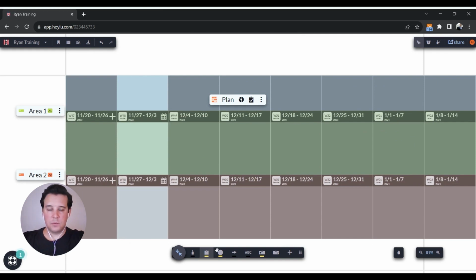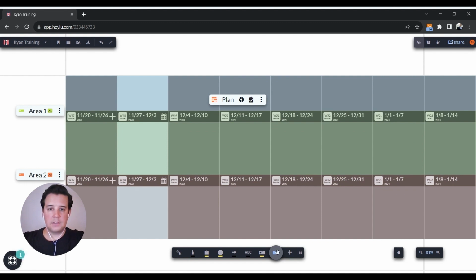To add tasks, what we would do is go to the very bottom. This is called our toolbar. In the toolbar, obviously we have a few different tools we can select from, but one of the options is right here. It's called tasks. So I can click on that as an option. I can just click it once and you can see that it's selected.